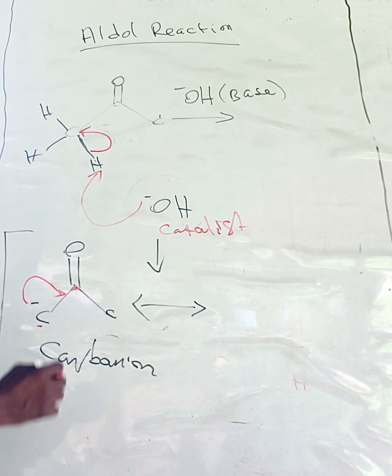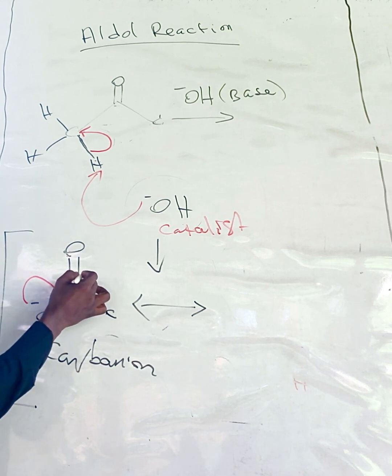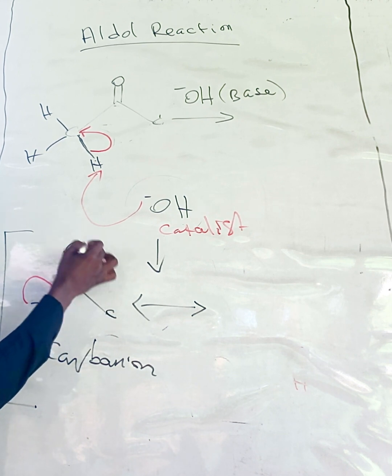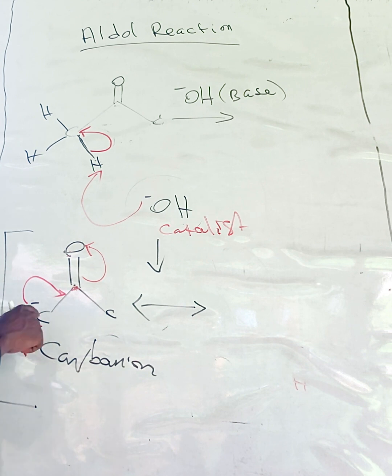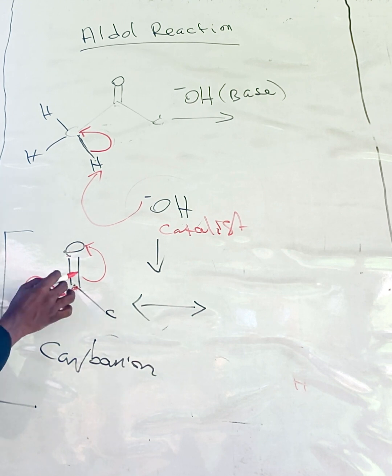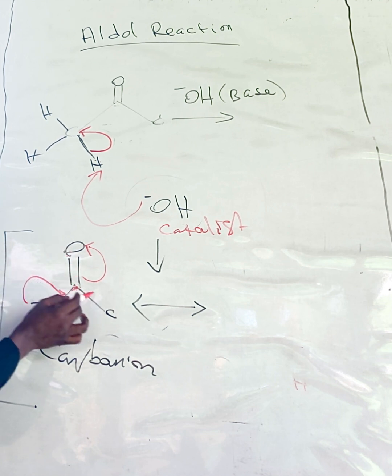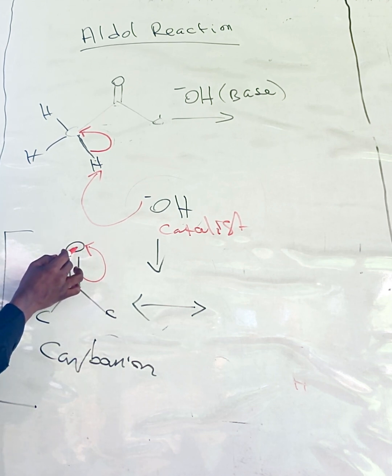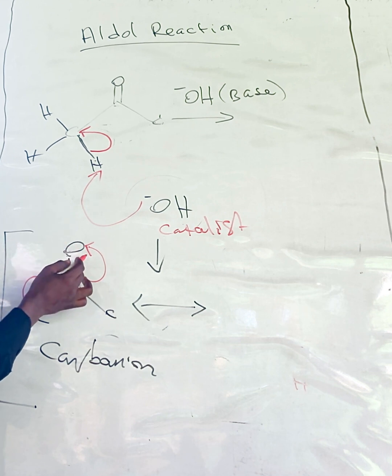Please, are you following? So for you to be able to show me what is happening, you need to show the arrow that one of these bonds is also breaking. As you have delocalized this electron into the system, being shared between this carbon and this carbon, what happens? The pi bond between the carbon and the oxygen gets broken onto the oxygen, making this oxygen highly negatively charged as well.